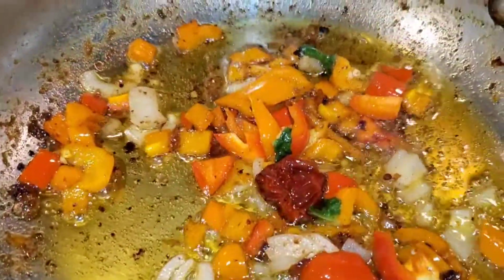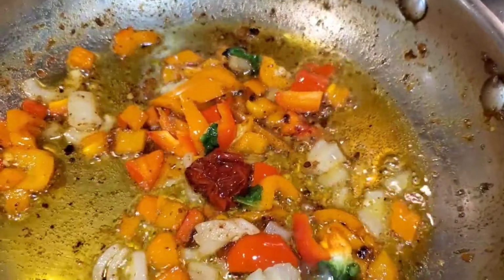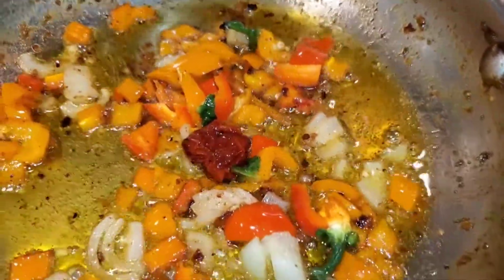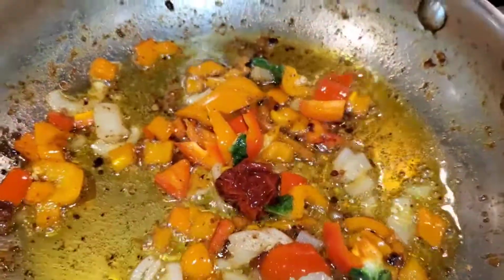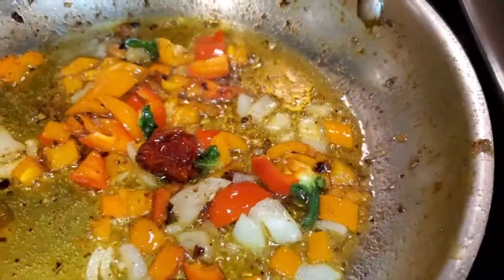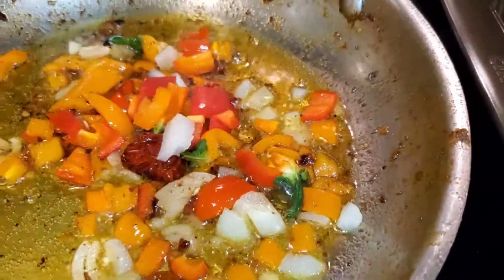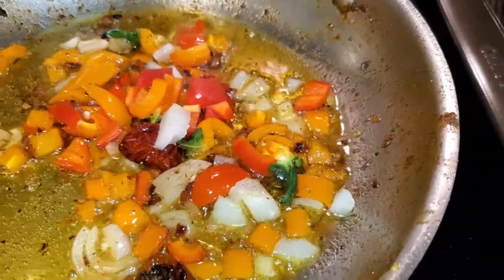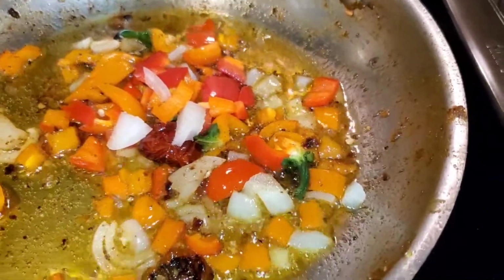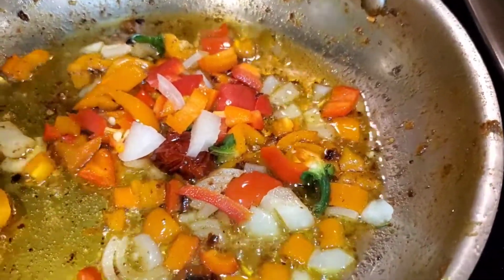This is looking beautiful, and it looks like a lot of oil, but remember, this is going to be rice, so a couple of cups of water is going to go in here. I know a lot of people say, oh, that's too much oil. It's not a bad oil. This is a good oil. There are bad oils, and there are good oils, and there's too much oil, and then there's just enough oil. So that's how you have to do it.